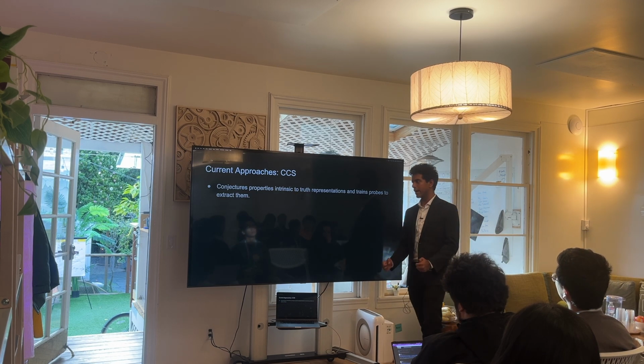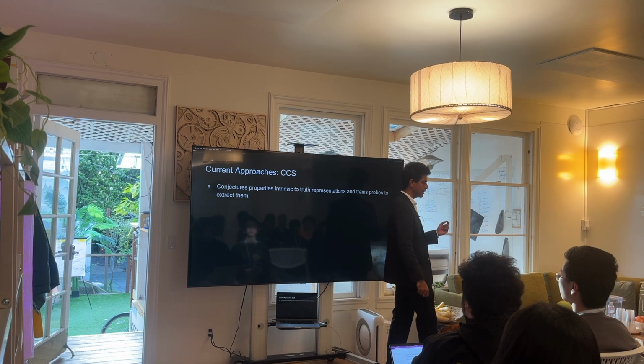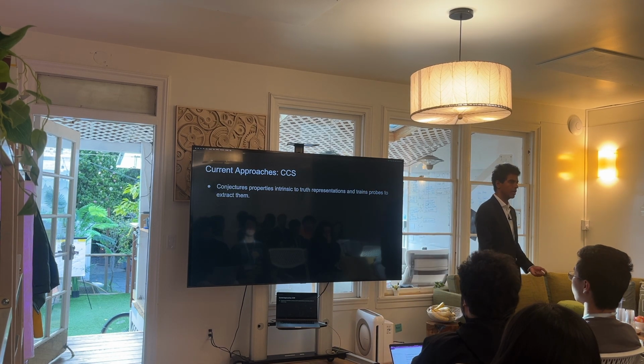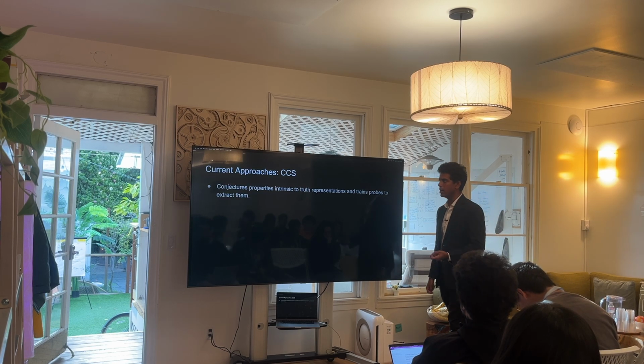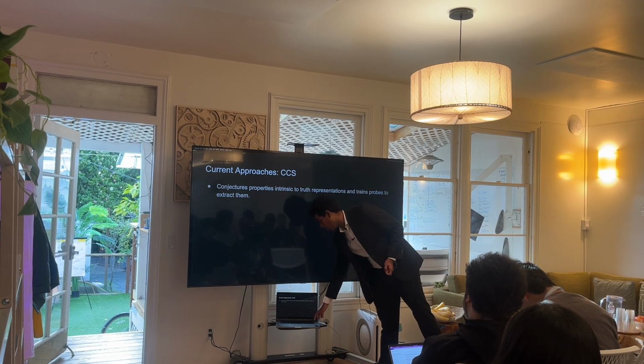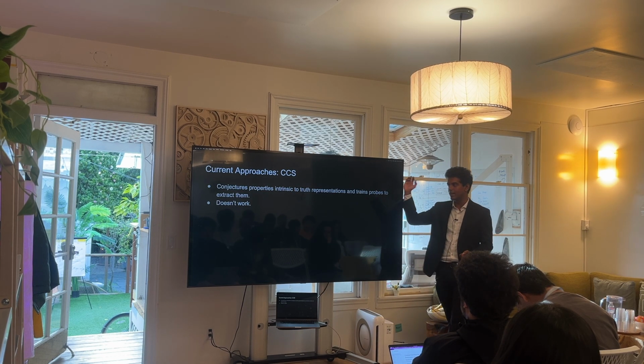I think this is a great approach, to be clear. I think this is definitely the kind of thing you should be doing. You should be taking things you care about, like truth representations, and coming up with properties that extract them in arbitrary systems and see how much you can get out of them. The problem with CCS is that they took one property and tried to figure out exactly how much you could get out of it, and it doesn't work.